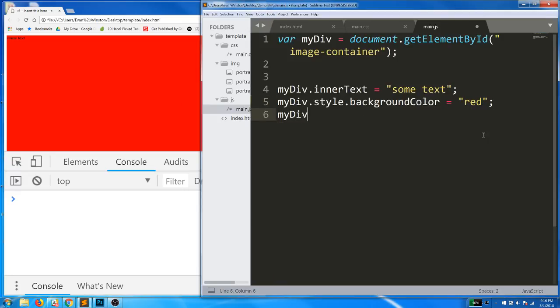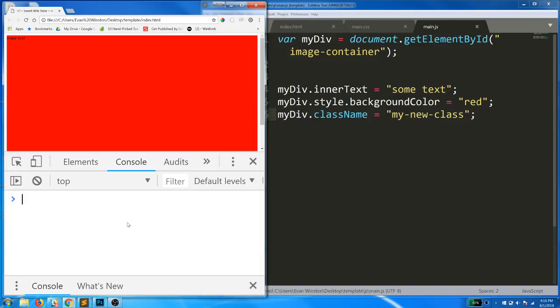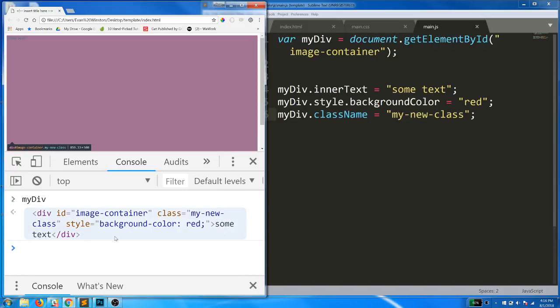We can even give the element classes using JavaScript. Now if I call my div, we can see this is a div with the ID of image container, class of my new class, and a style attribute equal to background color red, and it contains some text. We have manipulated the HTML element contained in this variable in 3 different ways, all from our JavaScript.